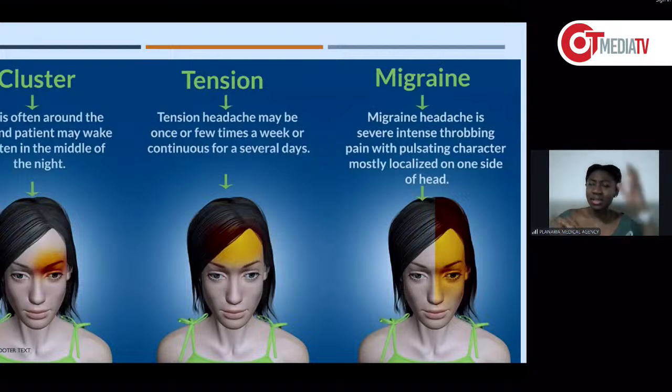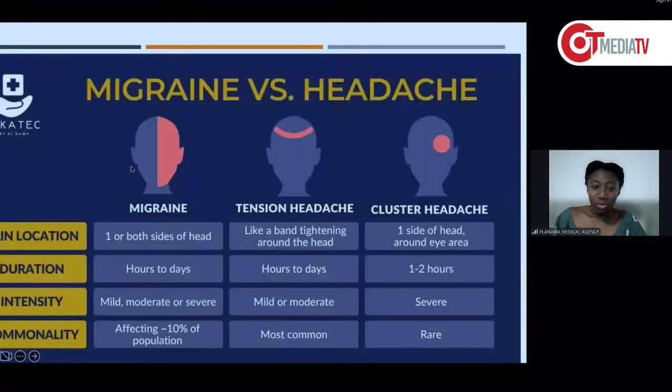And then you have some other signs with migraines, like light sensitivity. If I had a migraine right now, there's no way I could do this talk, because I'd need to be in a very dark room under my covers. We call it photophobia. You don't want the light at all. Again, it's not all the time. So that's your primary headaches.